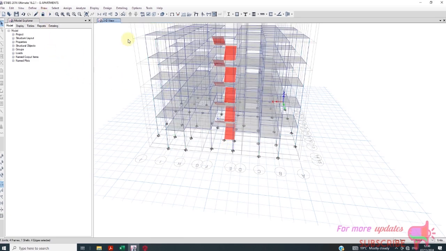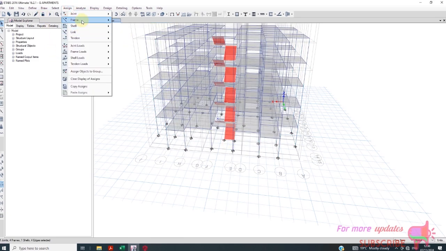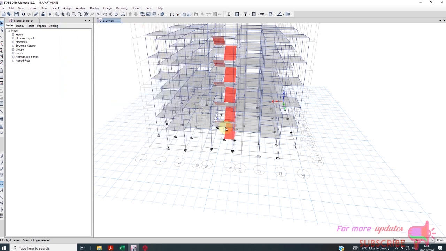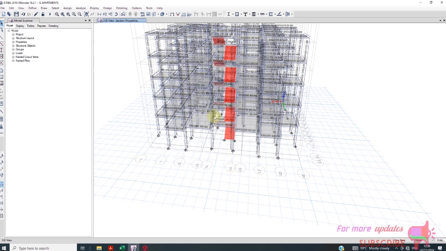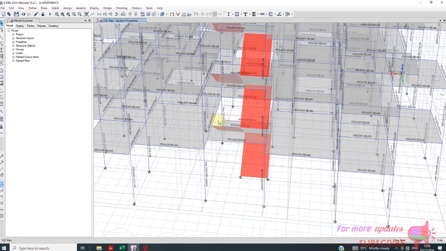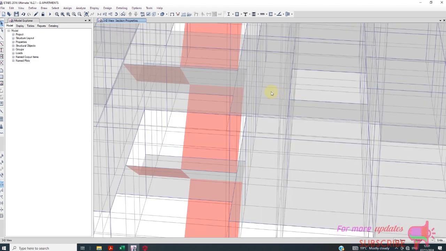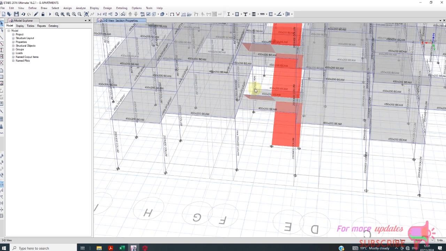Then I will unlock the model, assign section properties. I'll assign that. That is new.